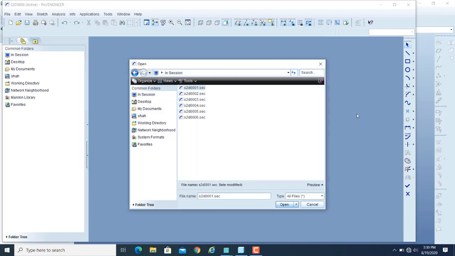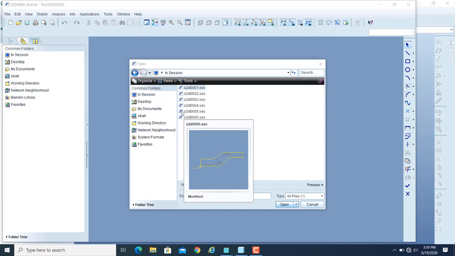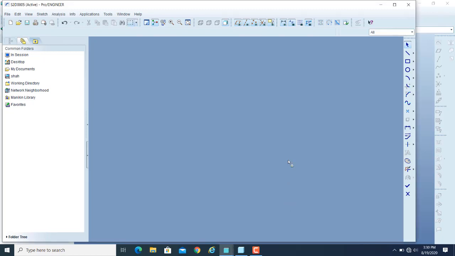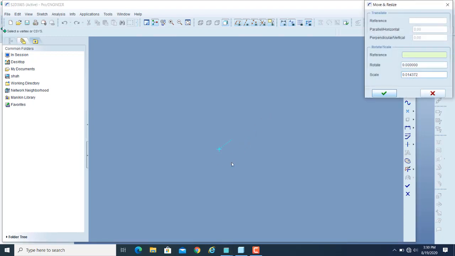So this sketch is the last sketch, and the second last is the previous one where we made this profile. So if I select that and open this, I can directly insert that sketch into this new sketch environment. You can pick any point as your insertion point. It is basically acting like a block that you have used in AutoCAD. So I will click. Suppose I take this as my insertion point.